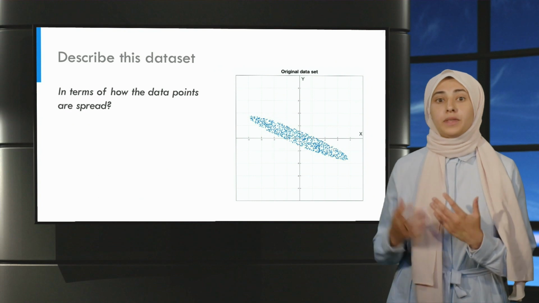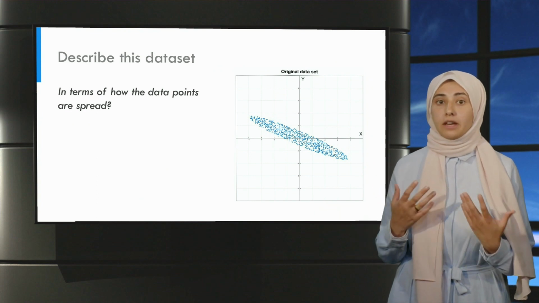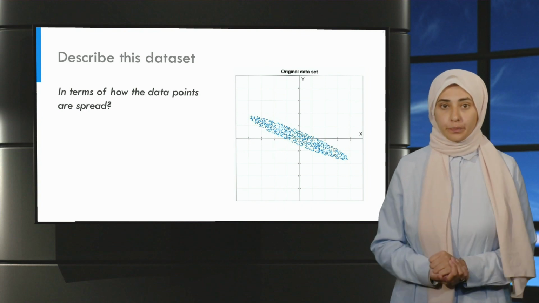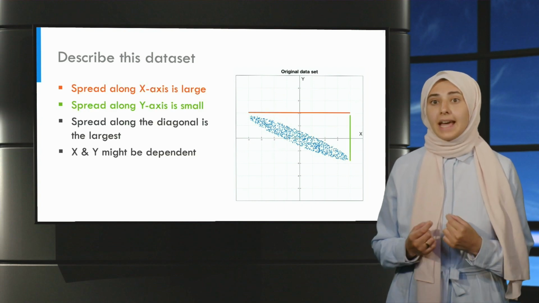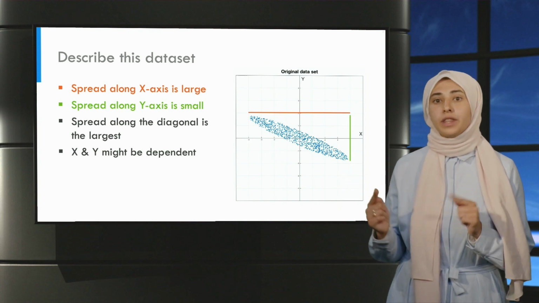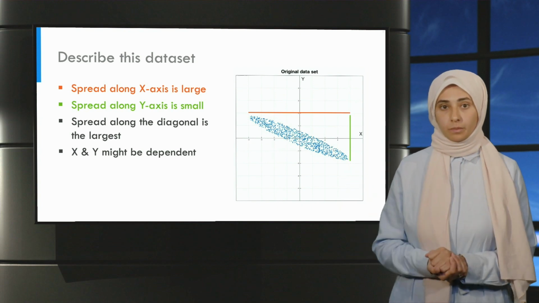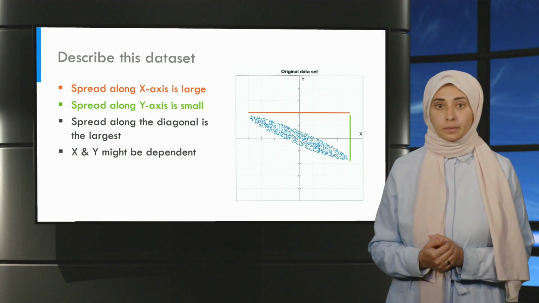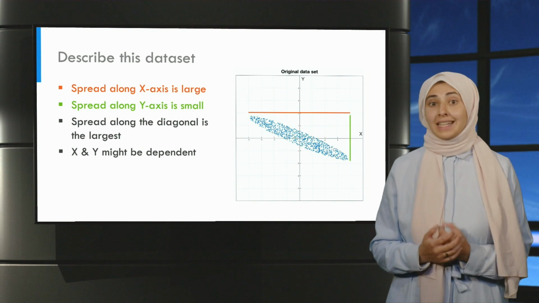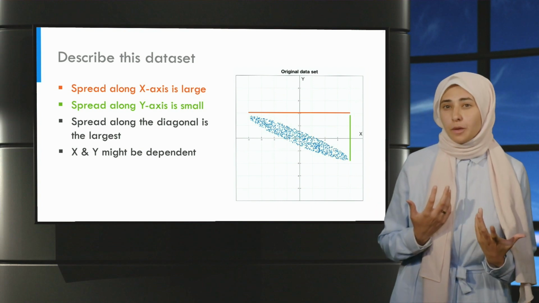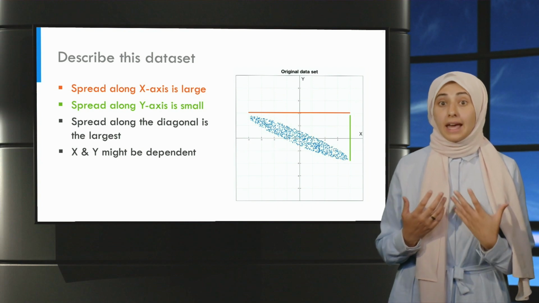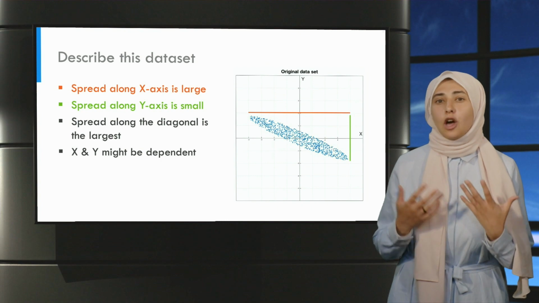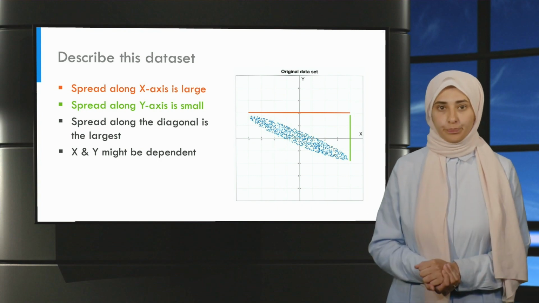We want to describe this dataset using the variance along the given features. From the plot, we can notice three things. First, the data is spread over the x-axis more than it's spread on the y-axis. Secondly, the maximum spread is along the diagonal direction. The third observation is there seems to be a relation between x and y features. It seems like an inversely proportional relation. When x increases, y seems to be decreasing.